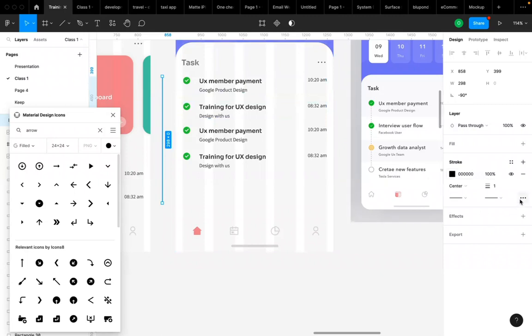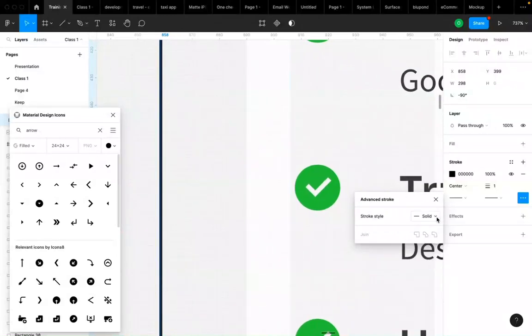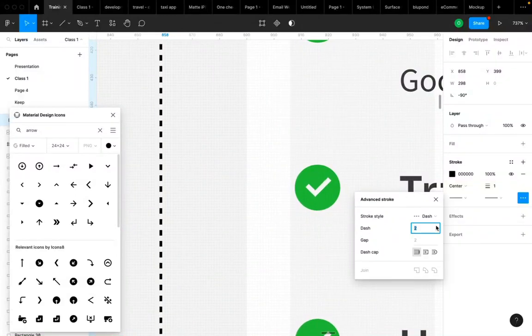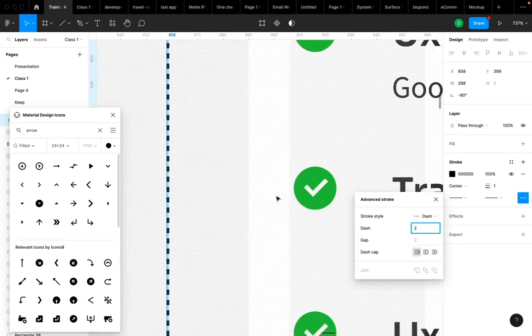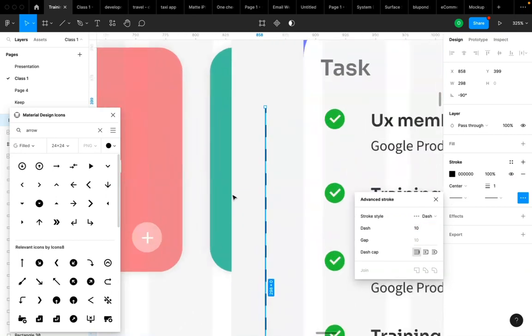So it's easy. Do you see this straight line here? Click. Look at this. We have a solid line now. This is solid. Let me zoom it out. We have a solid line now, but when you click down, you have it dotted. So you can change it depending on how you want the line to be, how the distance. So let's say 10.